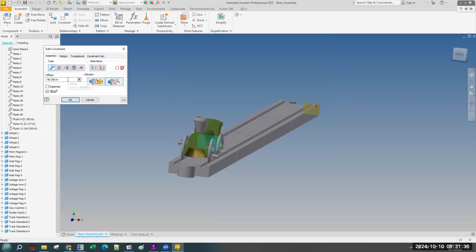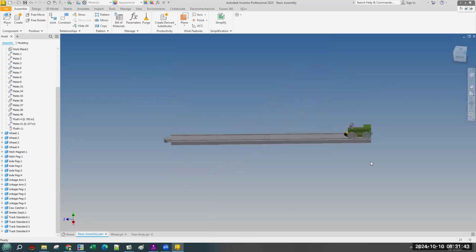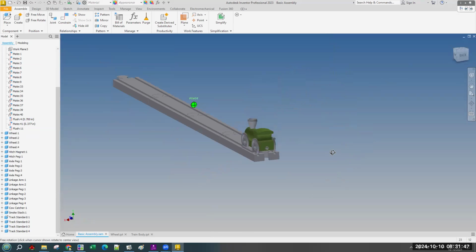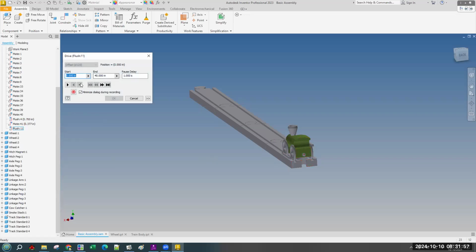So I'll do it again from scratch. Okay, so we flushed the back of the train, and if you want, you can set it up like this, but you do know that it needs to be centered. And let's go ahead and we'll do right click on that, drive constraint.